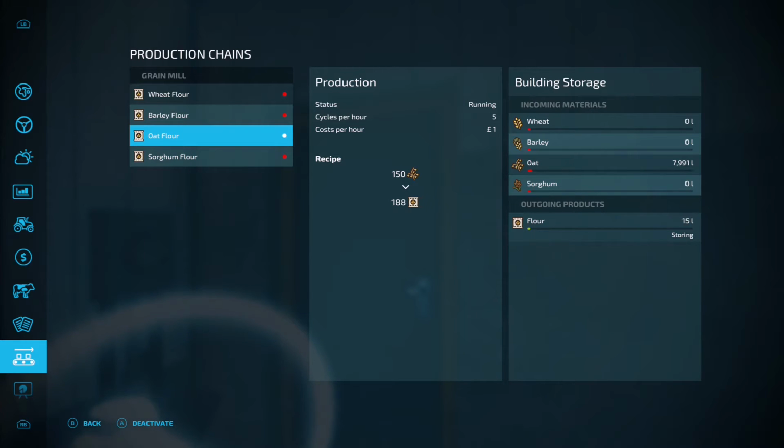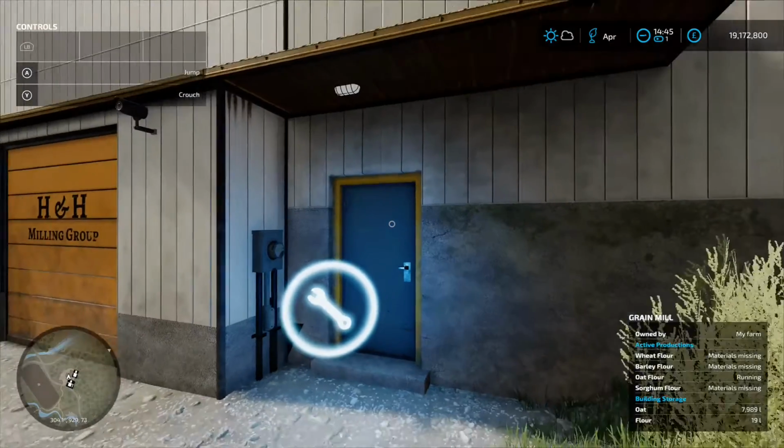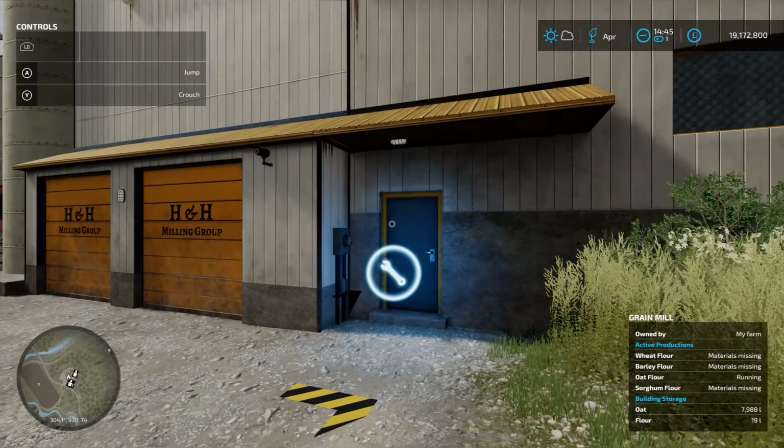So far wheat is winning. Wheat is the best crop to put in, giving you about 6,500 litres of wheat to your 8,000 putting in. So we'll find out whether oats can do any better. Right, let's fast forward this bit and we'll jump back to it.